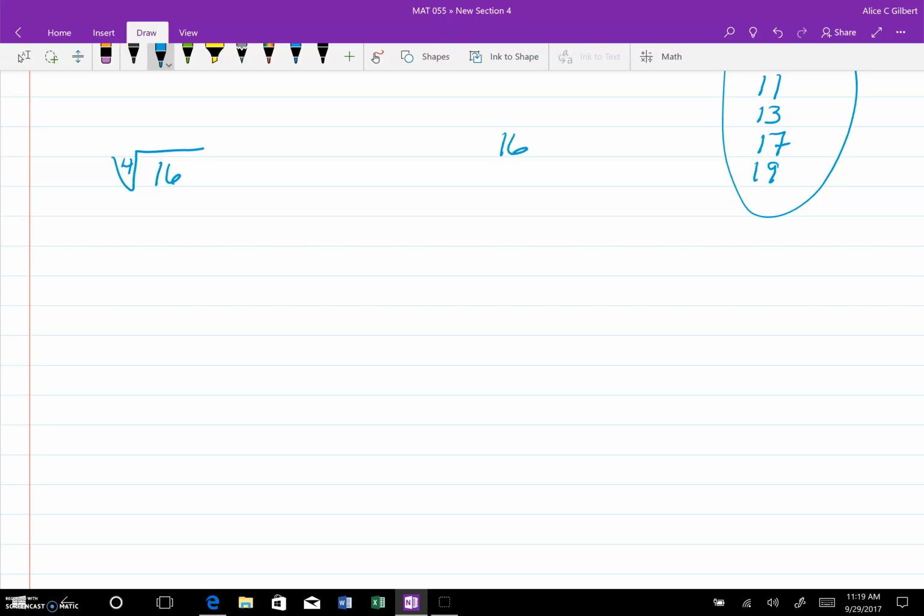Well, I'd do 16 again. 2 goes into it 8 times. 2 into 8 is 4, 2 times 2. But how many needs to be in a group this time? Well, our index says 4. So 1, 2, 3, 4 in a group. And make sure you're circling these guys. Those people who don't circle these almost never get this correct. Well, now, again, all my prime numbers are circled, which means this is an even root. But I only have one group. So I just take that one number, and that's my answer.